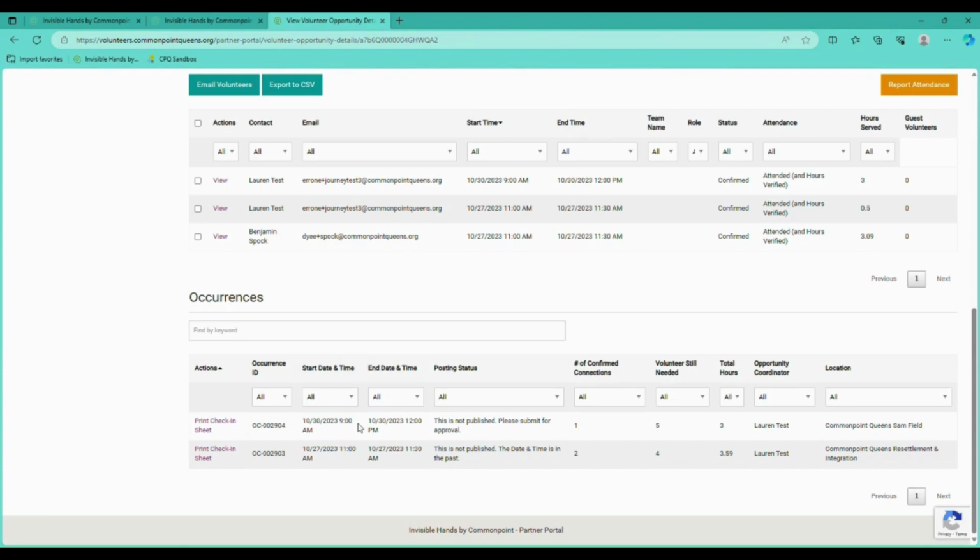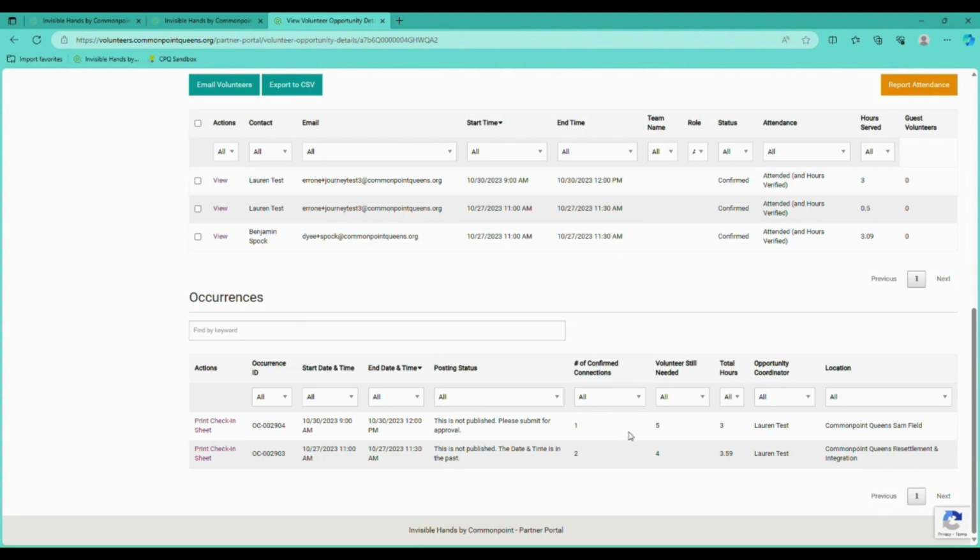I can reorder this if I don't want to see from the most recent to later. I can reorder any of these by clicking on the column headers. So if you see, I clicked on that and it shows me the earlier and then the later, but I'd like to always see what's most current at the top. You can do that for any of these: start time, end time, posting status. Most of these you can click on and rearrange things.